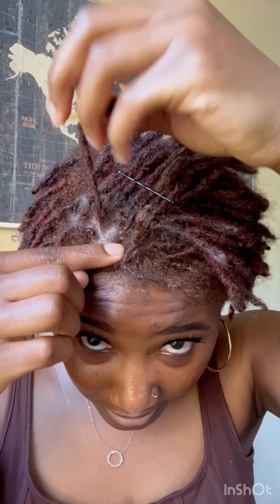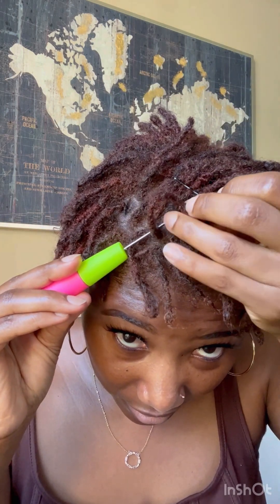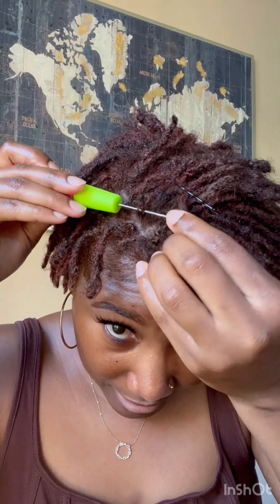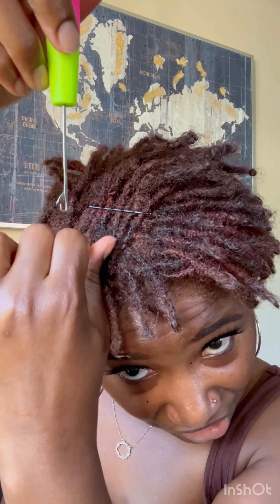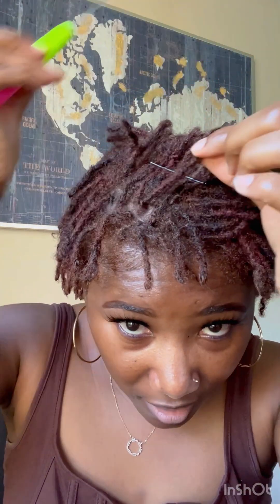Let's move on to three-point rotation. For three-point direction, I'll show you an example — this lock has more new growth, so there's enough room to demonstrate. I want this lock to fall to the left, so I start by pulling it to the right — that's my first direction. Then I pull it to the back of my head, centering it and pushing through. Then my last direction is over to my left, since that's the direction I want it to lay.